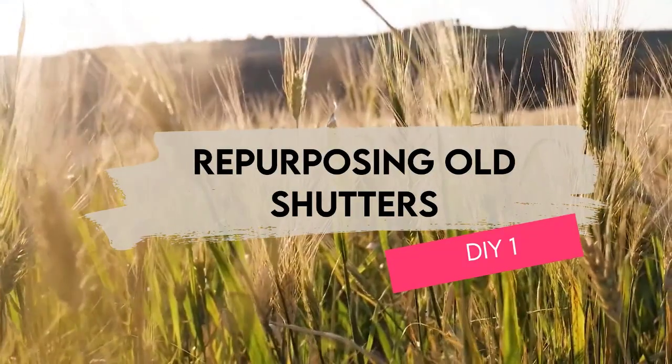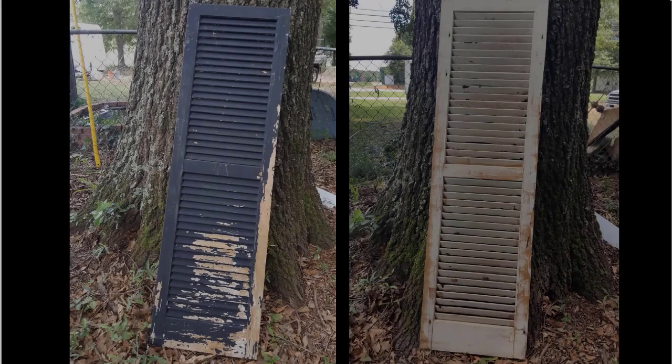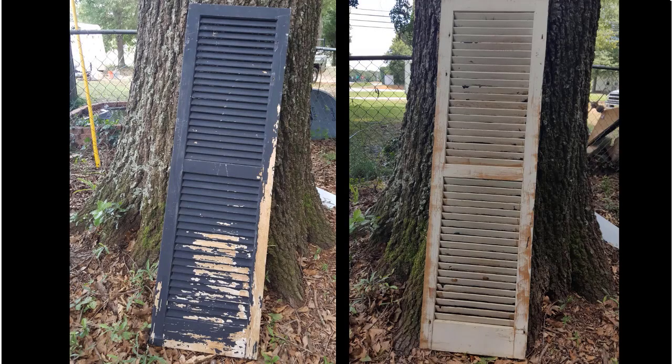Now for the first DIY. To start, I wanted to let y'all know, if you aren't looking for stuff on Marketplace, you are really missing out. Last week I responded to a post. It was 7 solid wood shutters for 30 bucks. I couldn't believe it. I've been looking for shutters, but everybody wants an arm and a leg for them. I went to pick them up, not really sure what I'd got myself into. And believe me, I was surprised. The shutters were actually in good enough shape to be put on a house, but nah, that's not what I'm going to do with them.